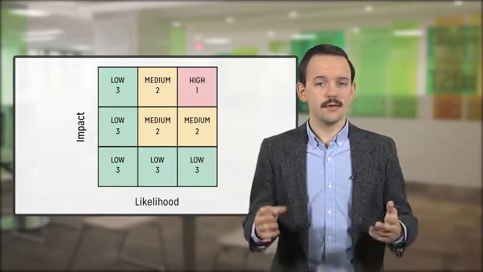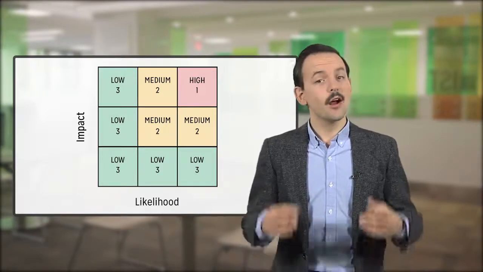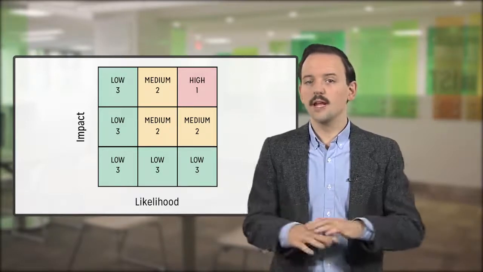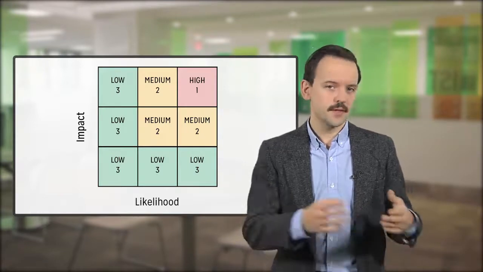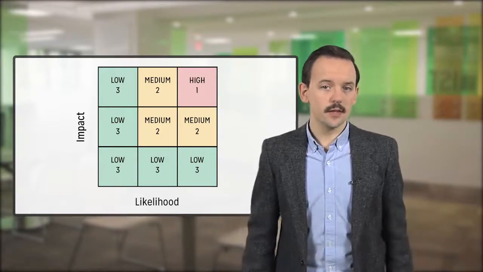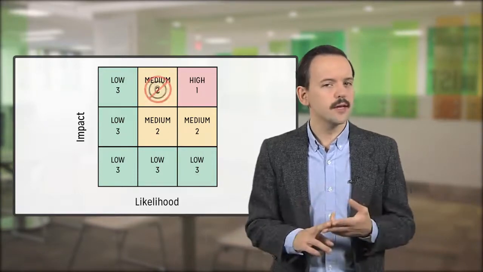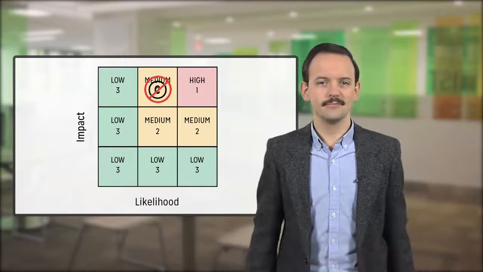Let's take a look at a few examples of how risks might appear. In our music player app, your client will have to get copyright access to any of the content they provide to their users. You place this in your impact versus likelihood matrix and determine that the risk of your client not getting copyright access is a Category 2 risk. It's pretty high impact, but only moderately likely to happen.